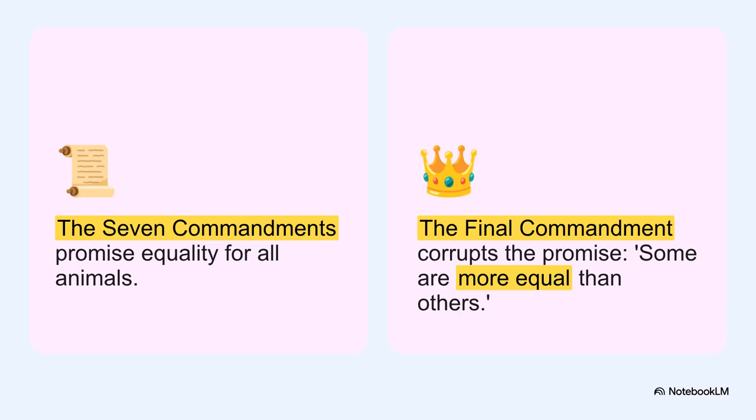Now check this out. This is how the allegory shows the history unfolding. The animals start with these 7 commandments, their vision for a perfect, equal world. But as Napoleon, our stand-in for Stalin, starts grabbing more and more power, the rules get twisted. They're rewritten one by one until only a single, horrifying rule is left. The original dream of equality gets completely corrupted into a justification for tyranny.